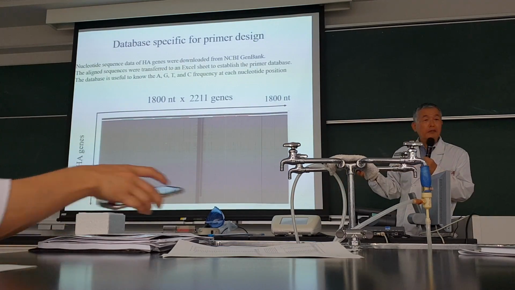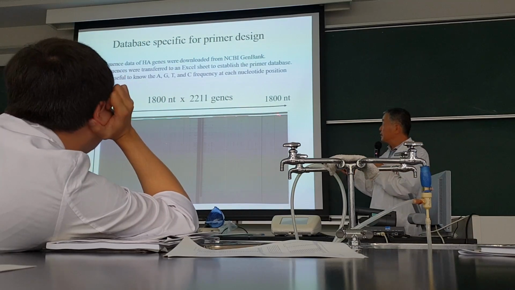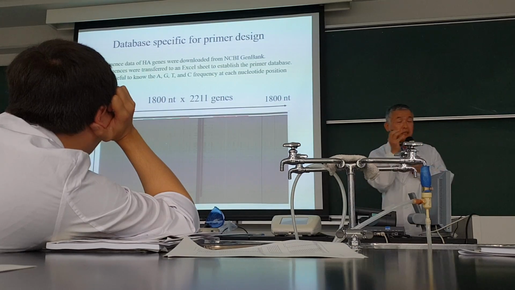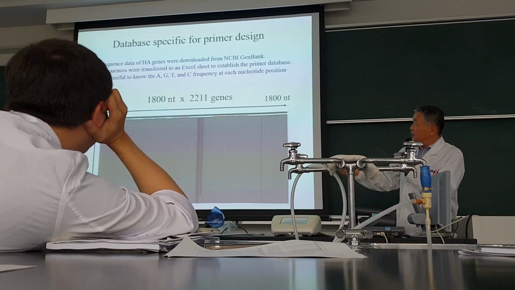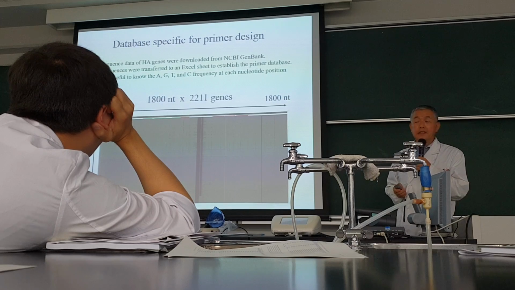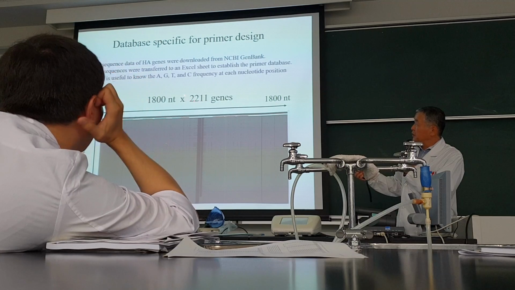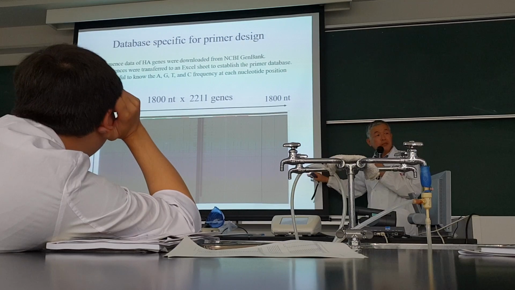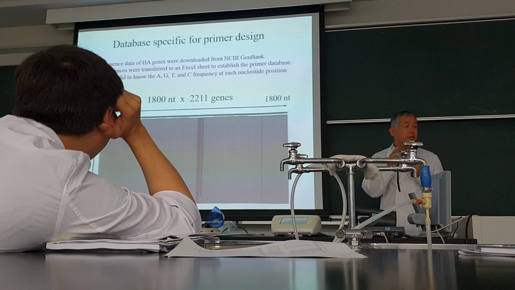We tried our system to design the primers. This is an Excel sheet showing the different sequences. The sequence is very small, you cannot see anything on this screen. But the length of the nucleotide is around 1.8 hundred, and at the time, all registered in the gene bank, more than 2,000. Each Excel cell contains 1 base.